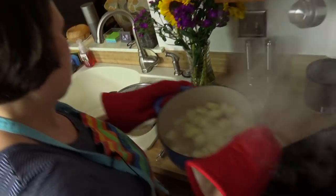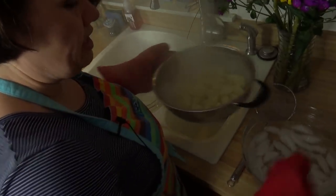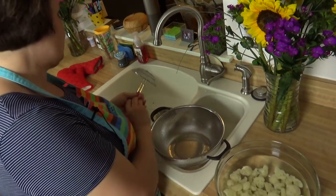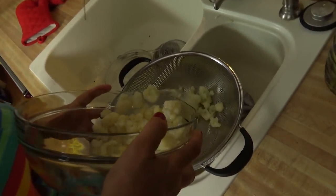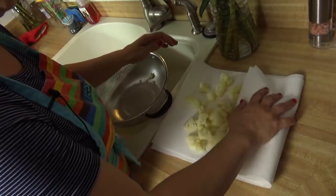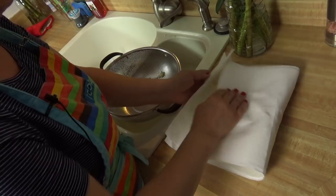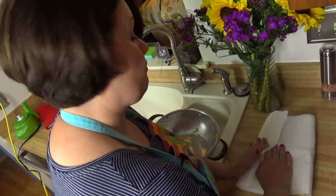I just turned off the cauliflower. I've got my colander ready and I'm going to drain it first. Then I'm going to add it to my ice bath — I just want to cool it off. Now I'm going to drain the cooled cauliflower. It's drained as much as it's going to drain, so here's the final step: I'm simply going to use paper towels and just pat them gently dry. I'm not going to squish them down — you want to pat them so they retain their shape. Remember, this is your potato substitute, so you don't want to turn it into a cauliflower mash dish.